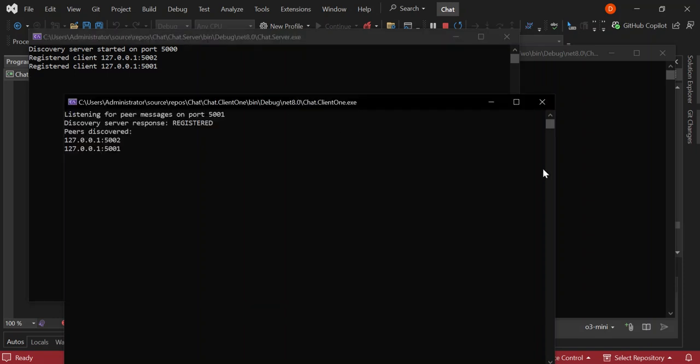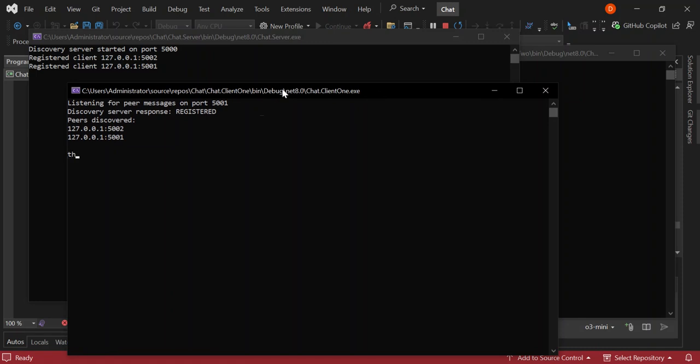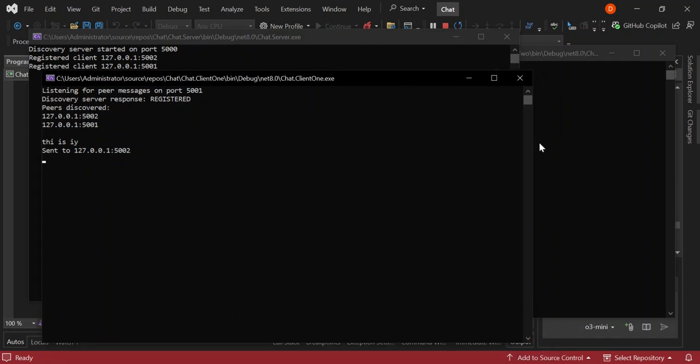Okay. So let's have a look at the first client. Let's type something and see if it will send. So actually, as you can see, it says here it sent it to the first client. So let's have a look at it here.